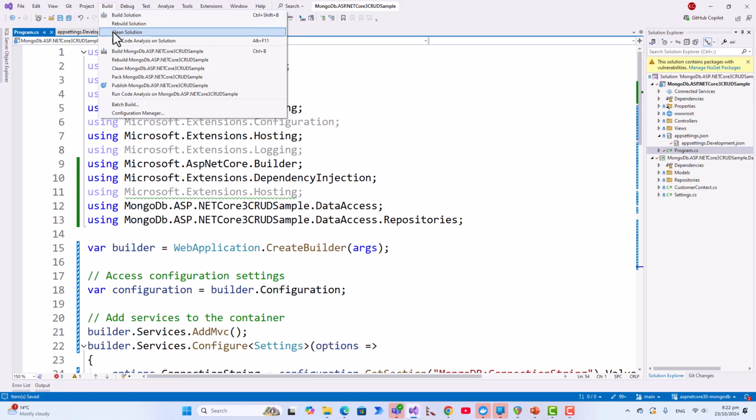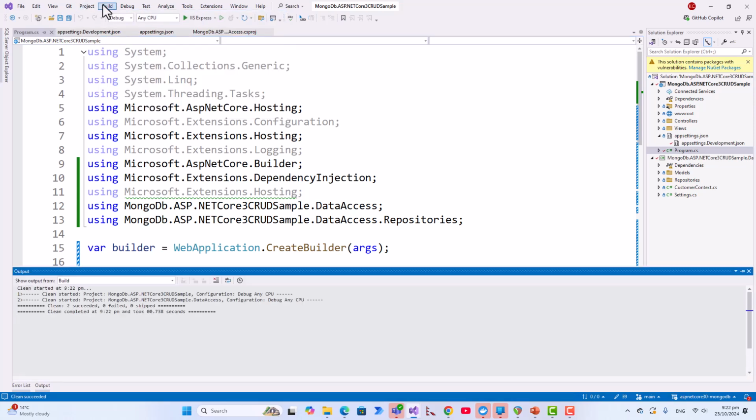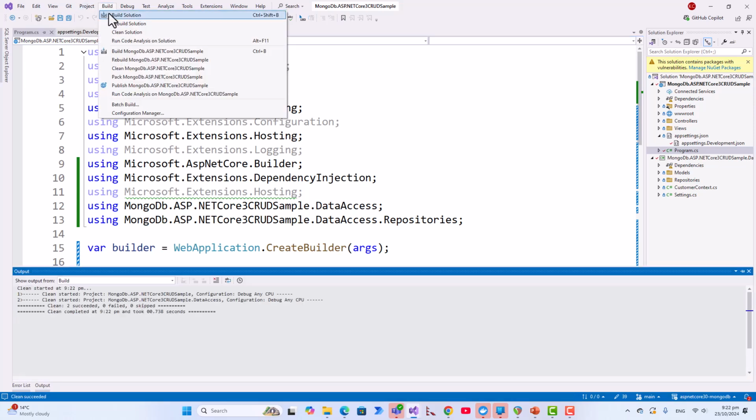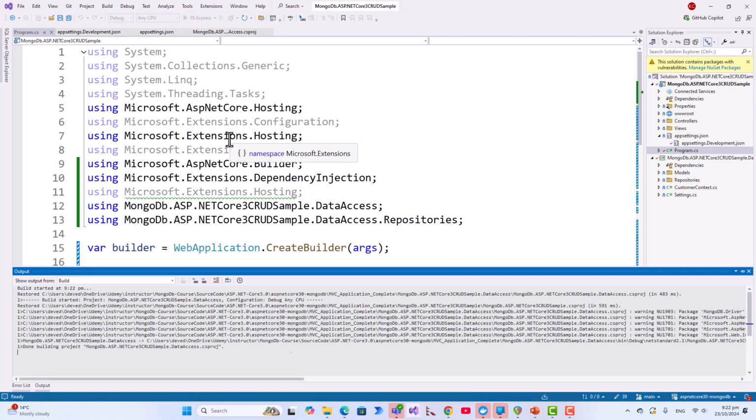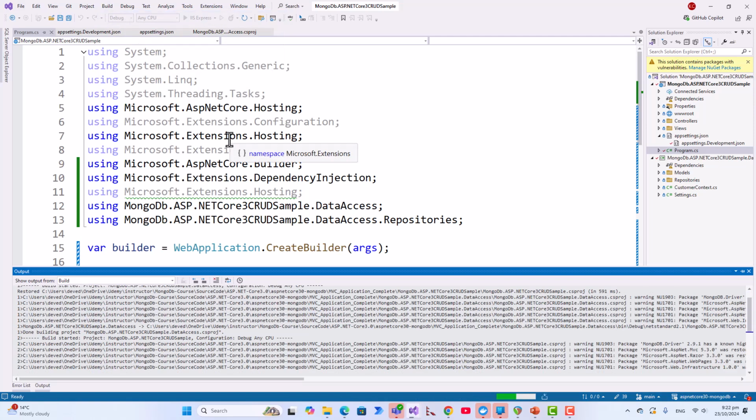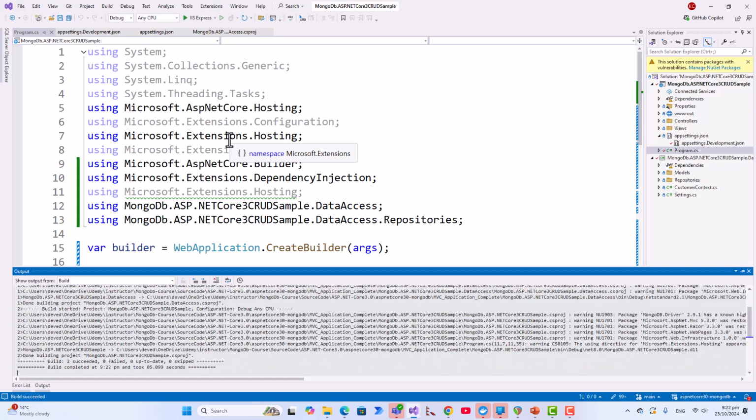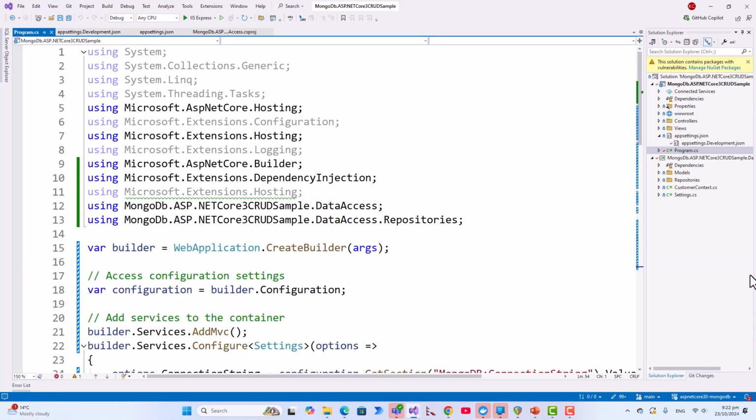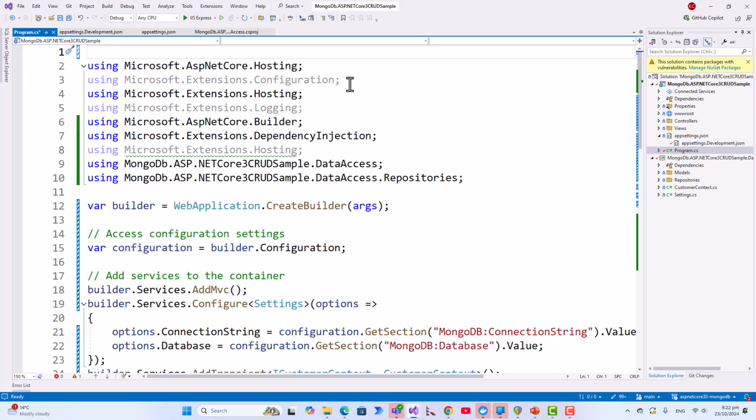Just build, clean, let us clean it once, it doesn't harm, build the solution. So build succeeded. There's no problem in the building. Now I'll get rid of all of these unused references, libraries, and even this one.